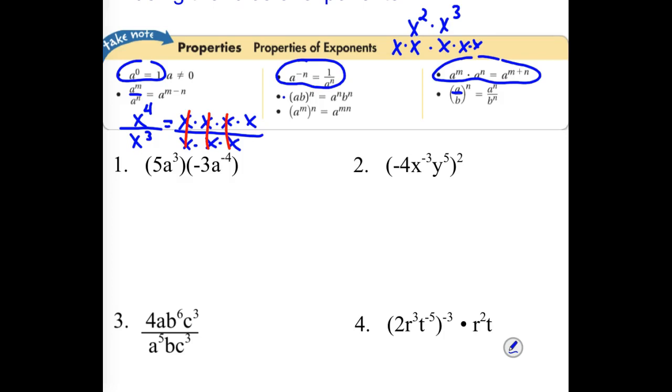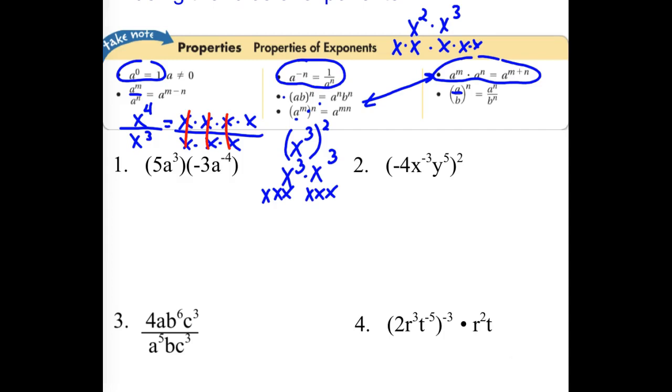And the last rule, if we have a base to a power to another power, we multiply them. Students often get these 2 rules mixed up. When do I add? When do I multiply? Again, think of a basic example. So if I said x cubed squared, squaring something means you're timesing it by itself. Okay? X cubed means I have 3 x's multiplied. So I have a total of 6 x's getting multiplied together. Does that make sense? Okay.